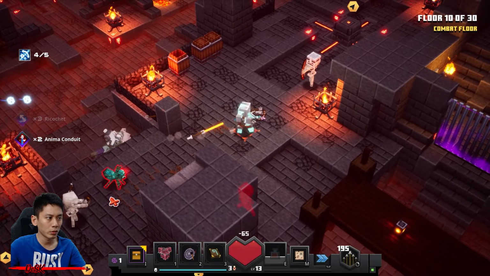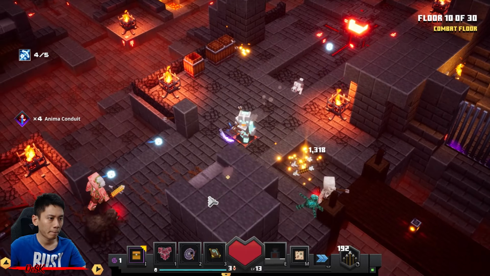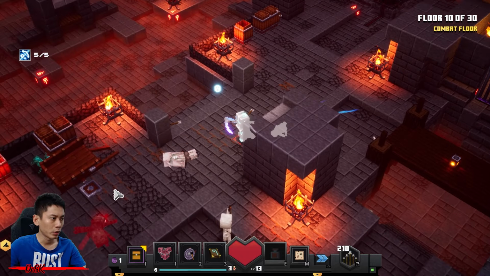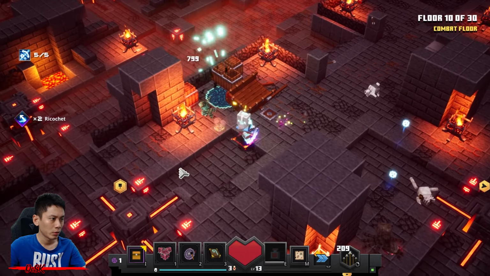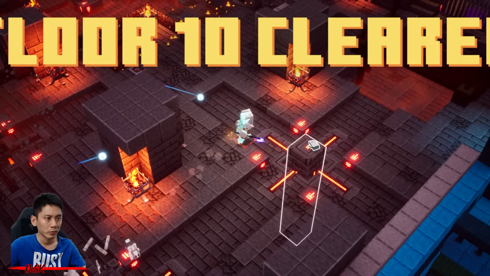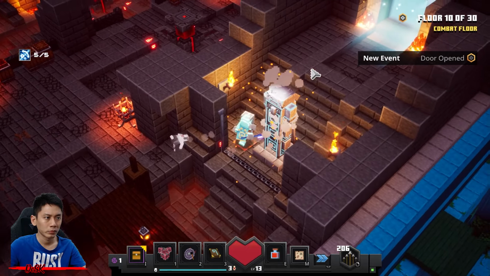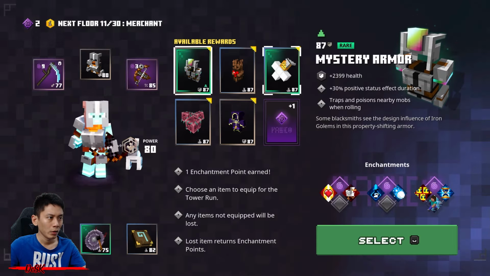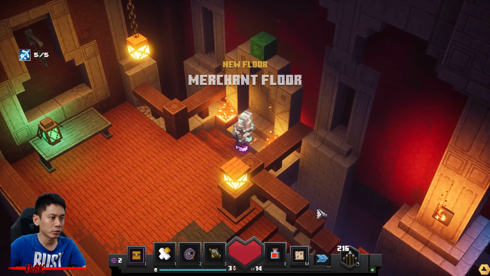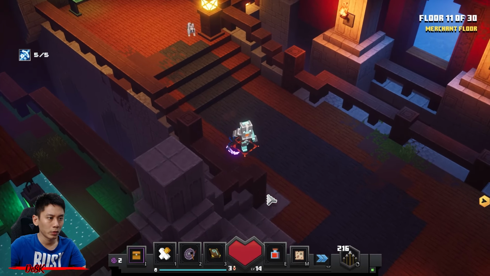This area all done. Damn spider. Alright, all done. Get this golem kit replaced with blast fungus. Now go. You got 2 points.